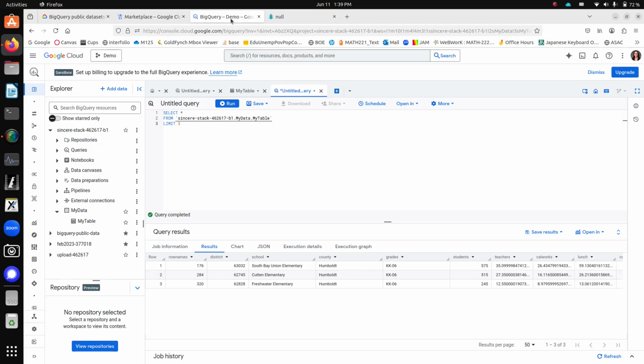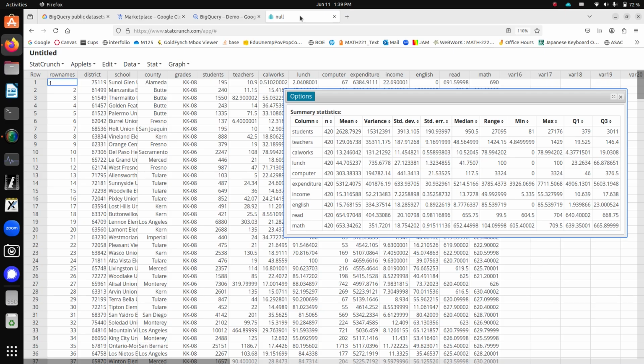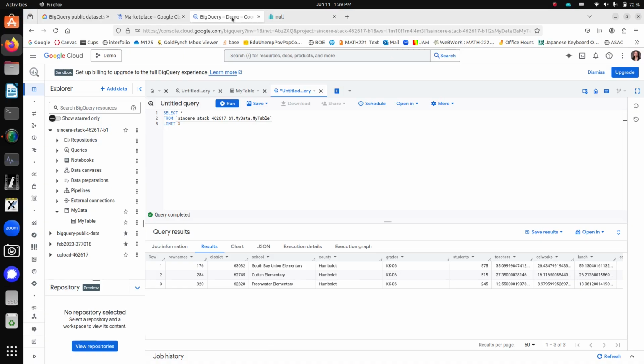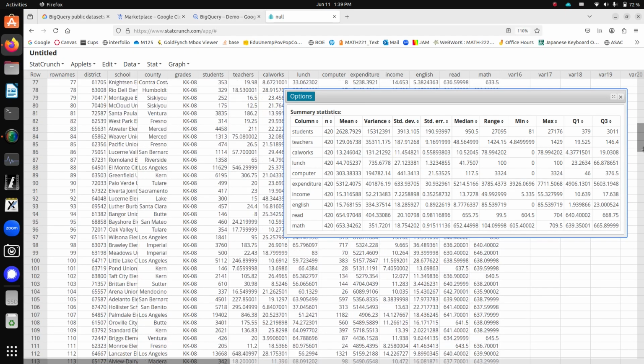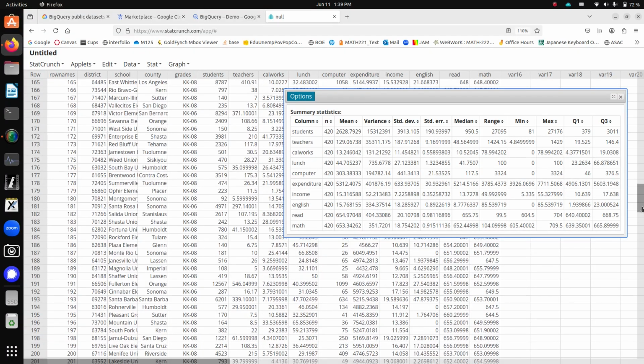All right, that's interesting. I don't think they're keeping the data in the same row, in the same order. Interesting. Well, so row 176 should be South Bay Union Elementary. Let's see if that's true. Row name 176 is South Bay.